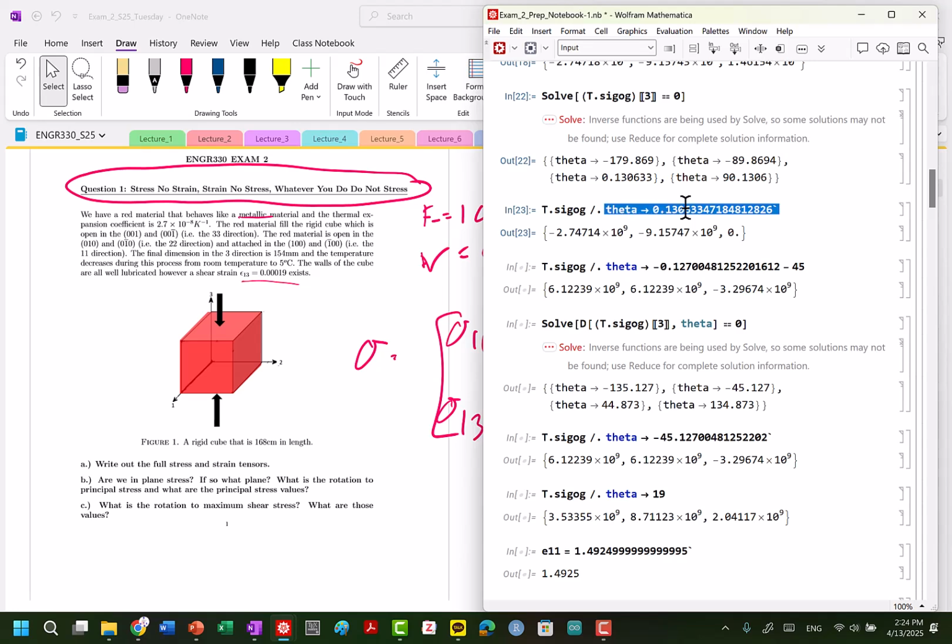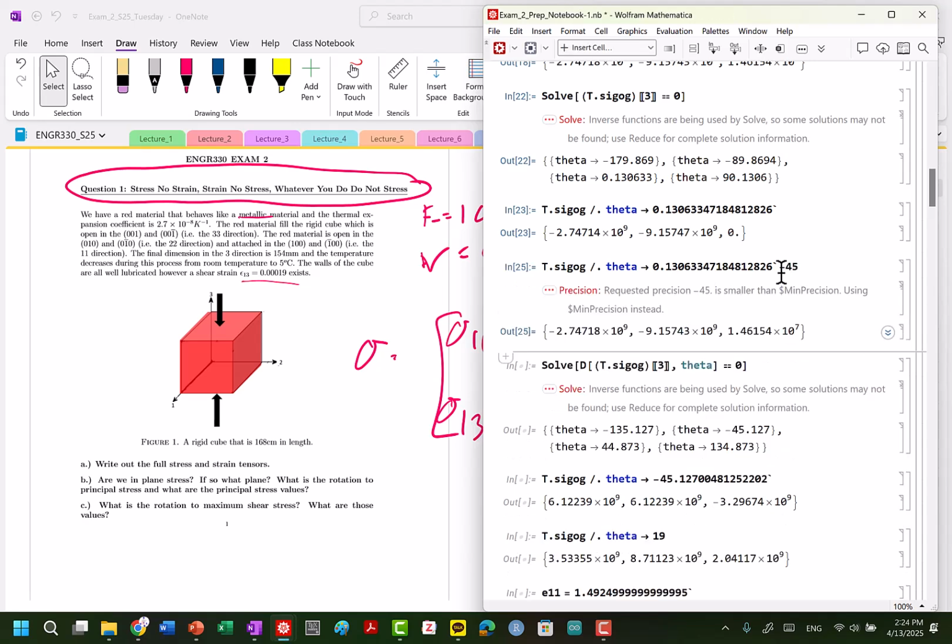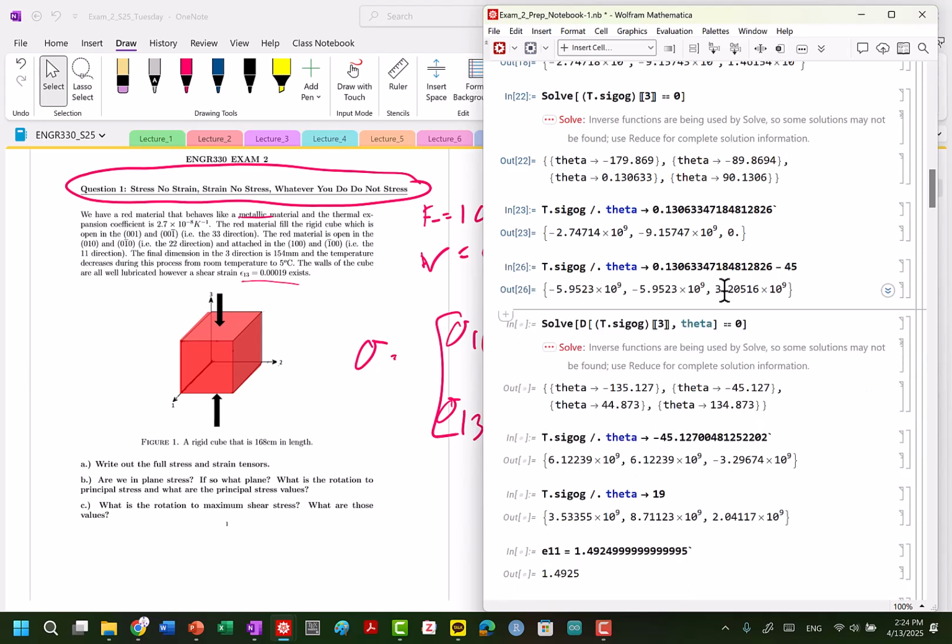Fantastic. If we were to just replace this, we already did a clockwise rotation to get there. So we would have to go from there to there. So probably plus 45. Actually, it would probably be a minus 45. It doesn't like the precision there. There we go. Nice. But anyways, we can verify that angle in just a second.